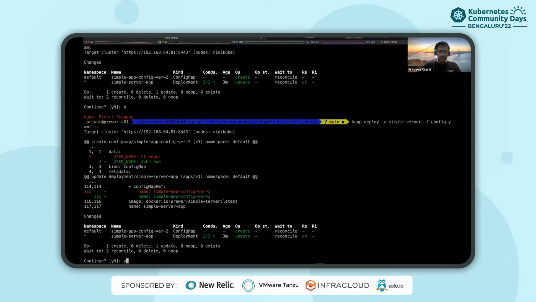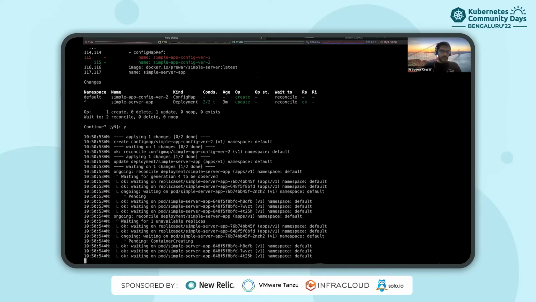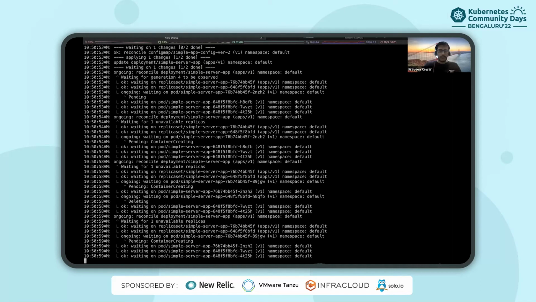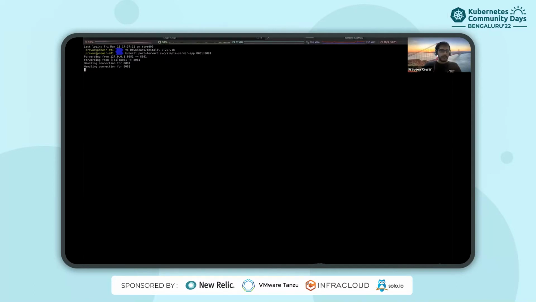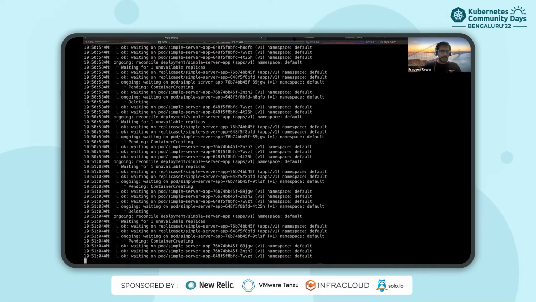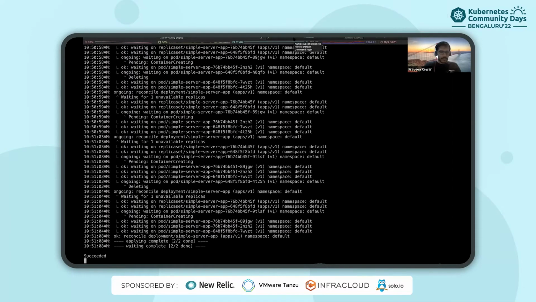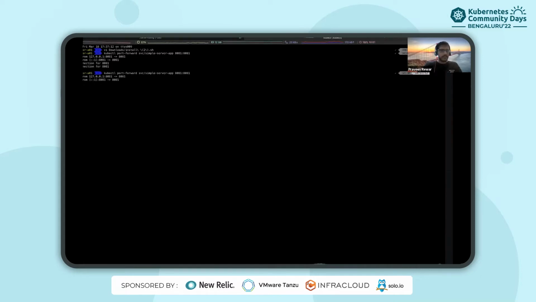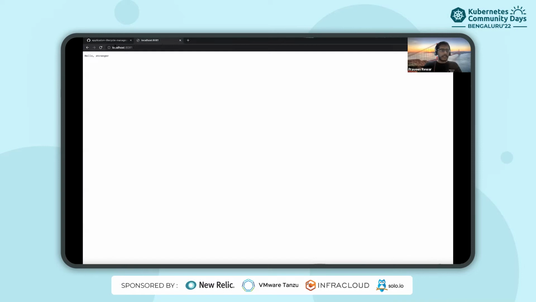So now when we do this deployment, it will actually wait for all the pods to be up and running again. Our port forwarding might have stopped by now. I guess not yet. Okay, it's still working, but just to be on the safe side, let's do this. And let's see. Great, the value has been updated now.